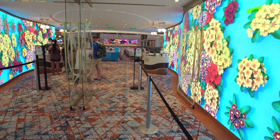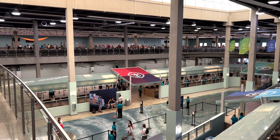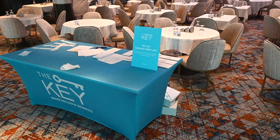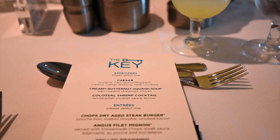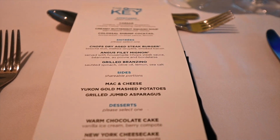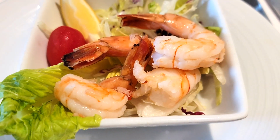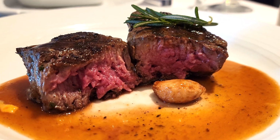There are quite a few perks that come with purchasing the program. The perks include getting early access to the cruise terminal. Your carry-on luggage can be hand-delivered to your stateroom. You just need to drop it off to the main dining room by 3 p.m. This works great with the next perk, which is that you also have a private welcome lunch only for Key members in the main dining room, which will serve items from the Chops Grill menu, which is the specialty steakhouse on board. If you want to participate in the lunch, Royal Caribbean suggests that you arrive to the terminal no later than 11:30, as the lunch is only served from 12 to 1:30.